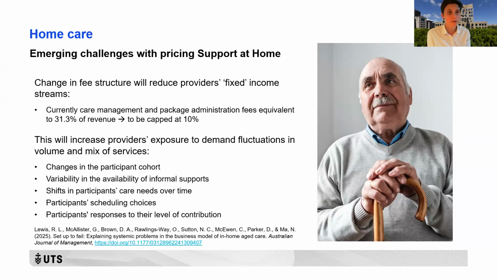And in fact, UARC published research earlier this year based on evidence presented at the Royal Commission about this exact issue within the existing home care package program. The point here, though, is that the risk around demand uncertainty is likely to become more acute within support at home because of the change in the pricing structure.